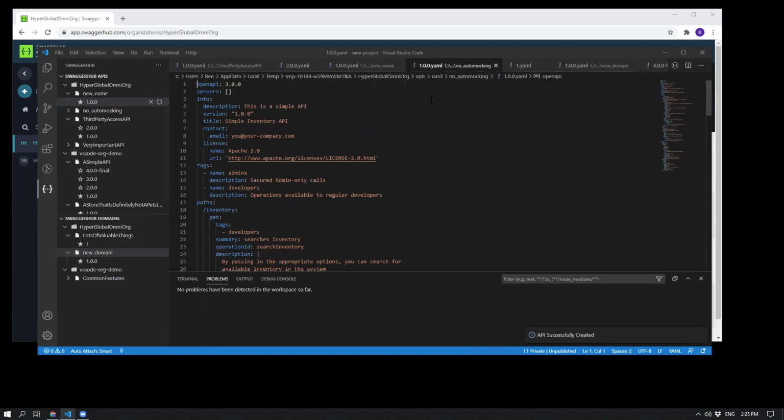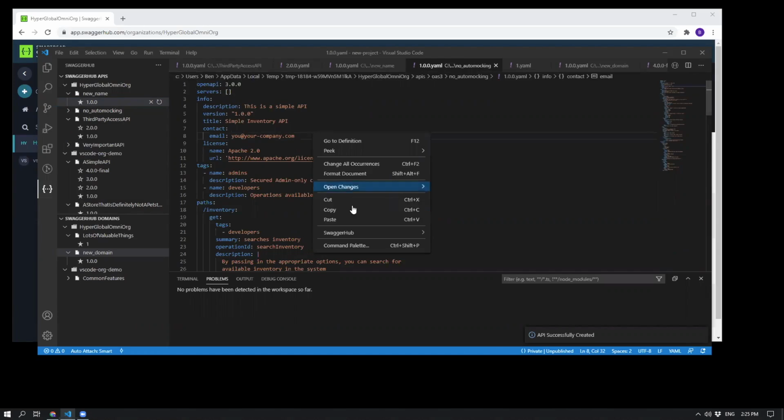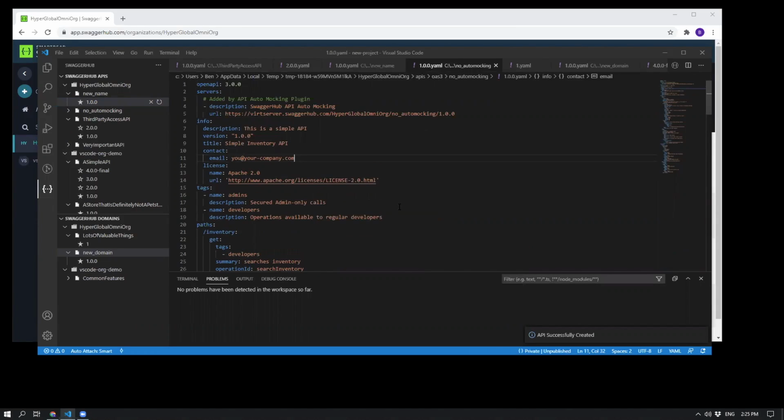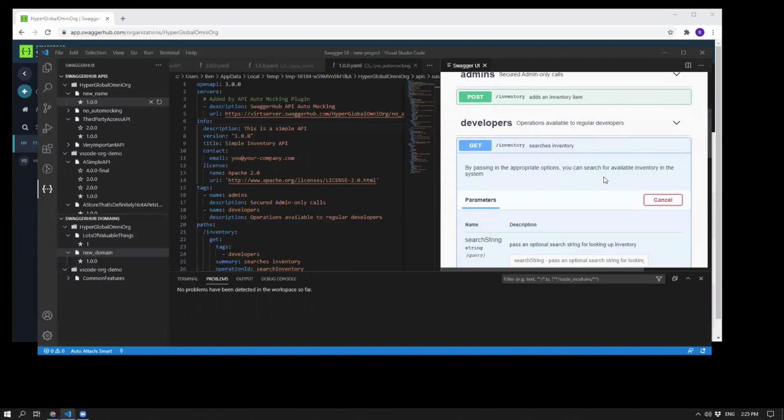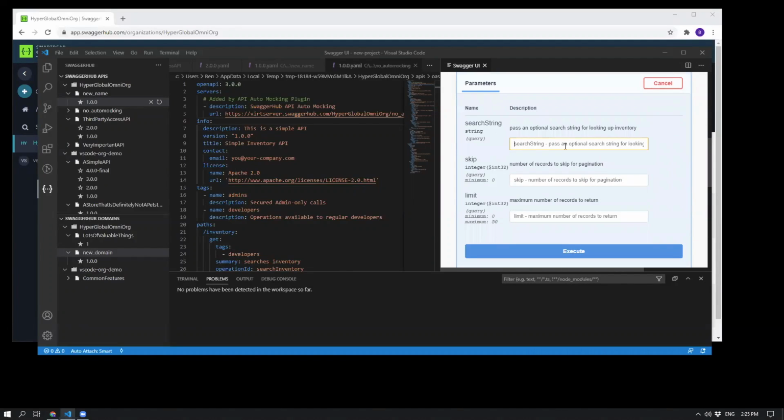Auto mocking is a really nice way to test to see what kind of responses you're going to be expecting out from your API. So if we add auto mocking here, it just very simply adds it, hooks it up to the Vert server, and all of a sudden we have our auto mocked API. So now we can do try it outs. If we get on this inventory and we're going to get a string, one string, and this will be fine.